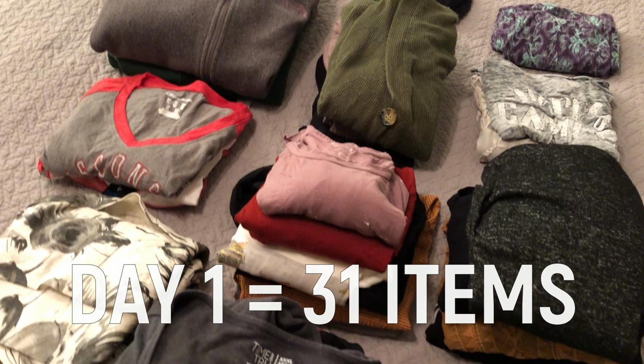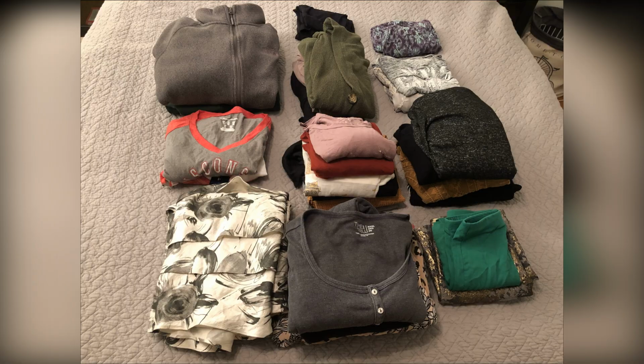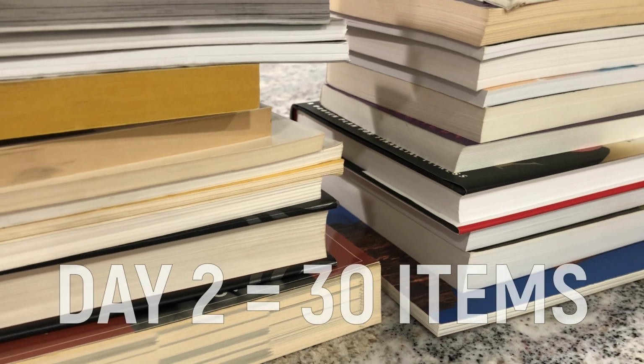On day 1, I had to find 31 items, and I knew just where to start. I had a few things that were worn out or I wasn't wearing anymore, so those were easy to let go of. I had a nice coat I thought I would wear more while camping, but I rarely wore it. I also had old painting clothes and a few things I was saving, hoping to fit into this past year, but I didn't, and that's okay. With the exception of a couple of skirts, I decided that if it doesn't fit now, I wasn't going to keep it around.